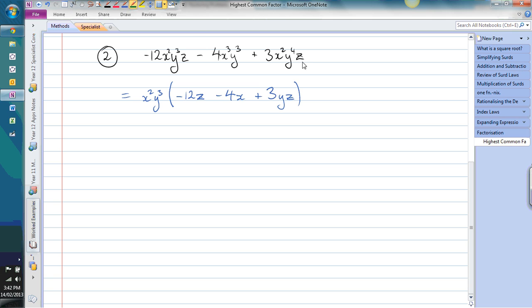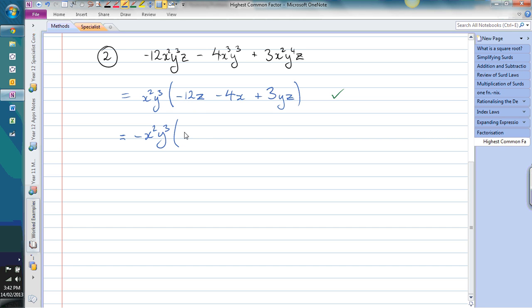Now, this is absolutely right, this is the factored form. However, sometimes when we see more negative signs than positive signs in a bracket, there's something else that we can do. So sometimes you might see this answer written with a negative 1 factorised out. Now that might seem confusing because this doesn't have a negative 1 in it. However, if I brought a negative 1 out, that would be like this is being divided by negative 1. So I can change that plus sign to a negative. So I can choose to factorise out a negative here.